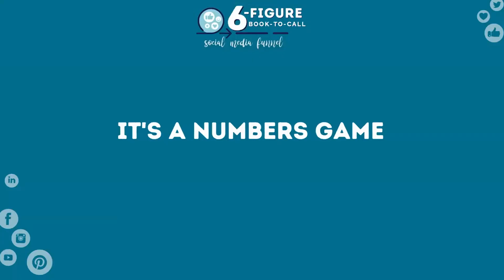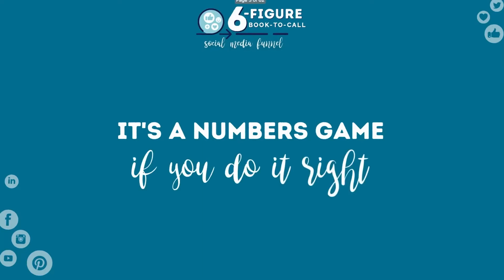So how many of you have heard the saying, it's a numbers game, right? When it comes to building an online business or building a business through social media, it's all a numbers game. Have you heard that before? Well, I have a slightly different saying, and it goes like this. It's a numbers game if you do it right, right? There's a right way and a wrong way, but it's only a numbers game if you do it right. And today I'm going to show you some of the mistakes that you might be making and how to correct those and how to set up a successful book-to-call social media funnel and just how simple it can be.